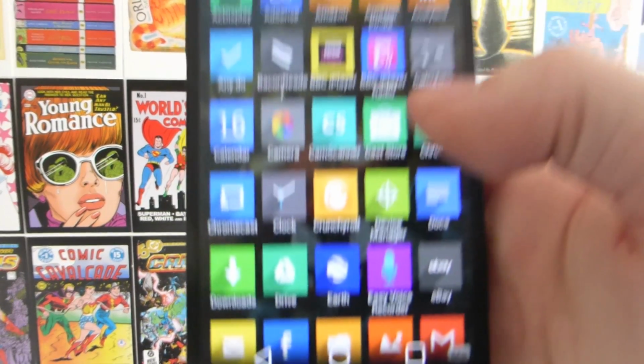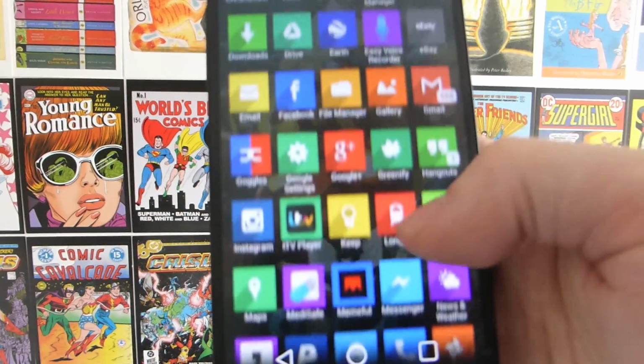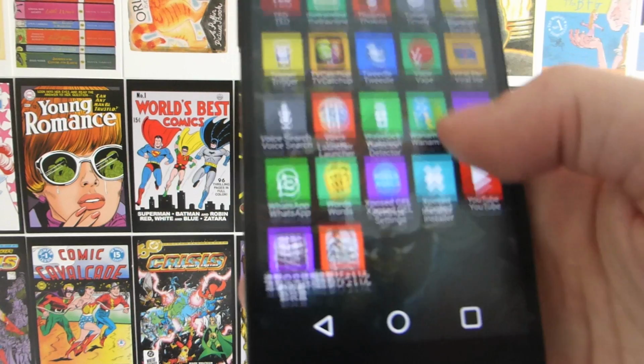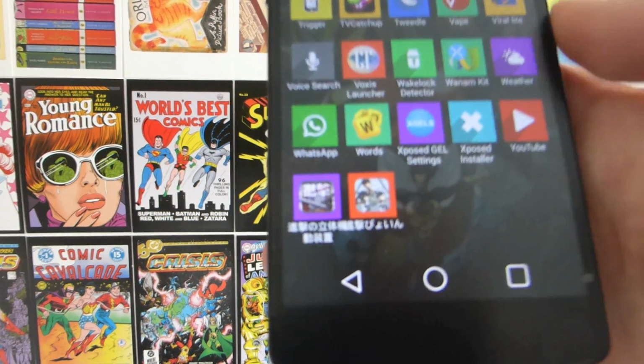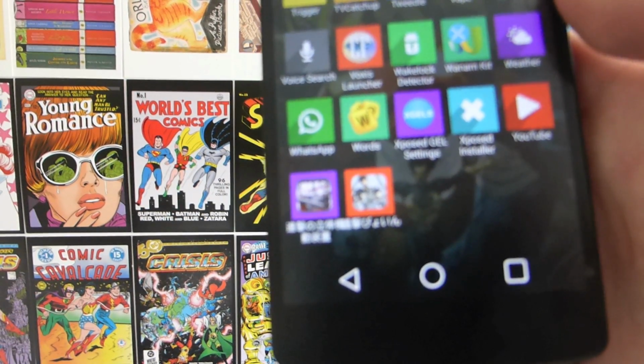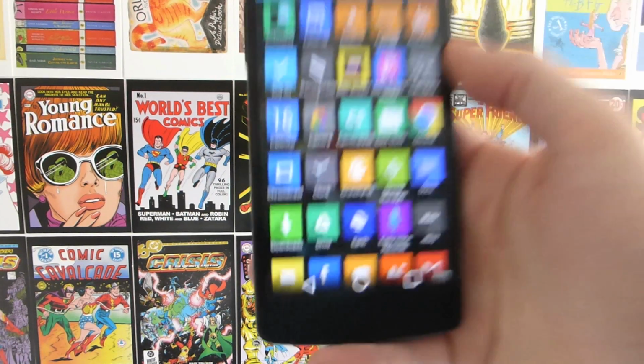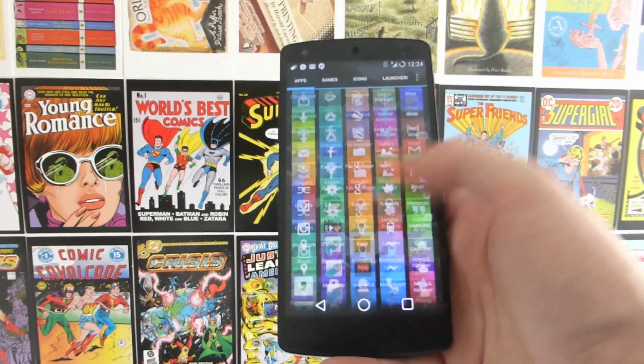I'll open up, excuse me, the app drawer. As you can see, because it's huge, big, bright style colours, you can see most things work quite well. Again, these ones, because they have the icon and they have their own background, look a little bit weird, but they don't look too bad. So yeah, you get the full effect of that.